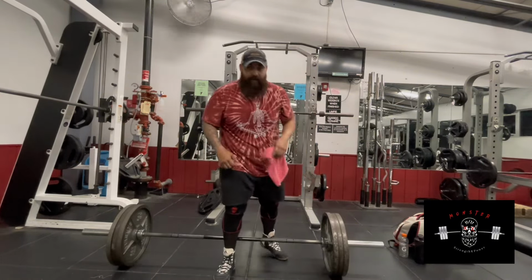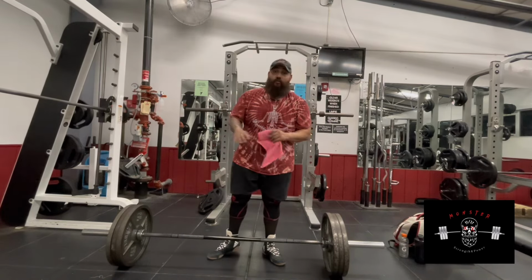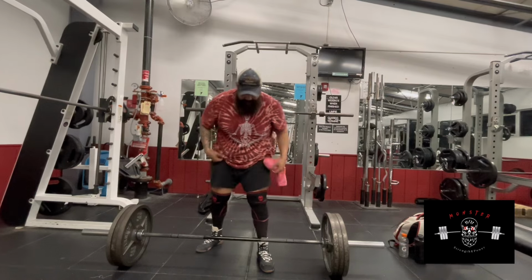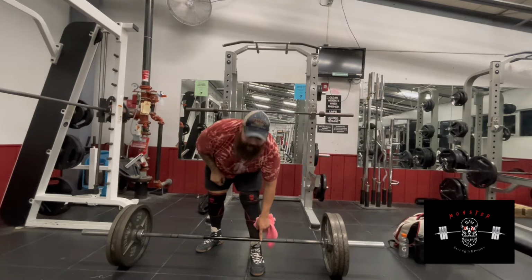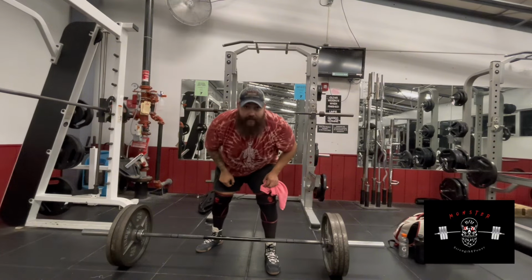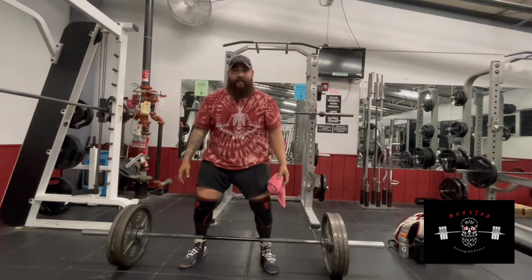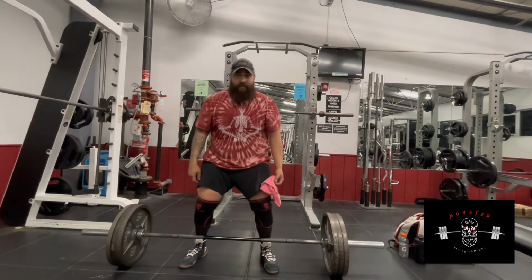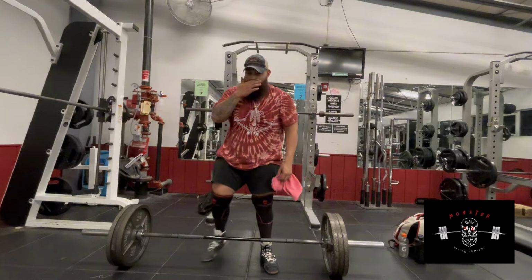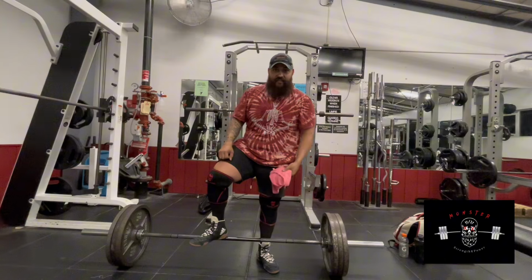camera. I changed something up on my deadlift, and it's making it feel super comfortable. And all I did was go from the inside, early, to the outside. And moving my feet out, stabilizing me on the ground, is keeping my knees flaring out. It's giving me more hip drive. And that's what I was lacking for my lockout. That's why I was itching so much.